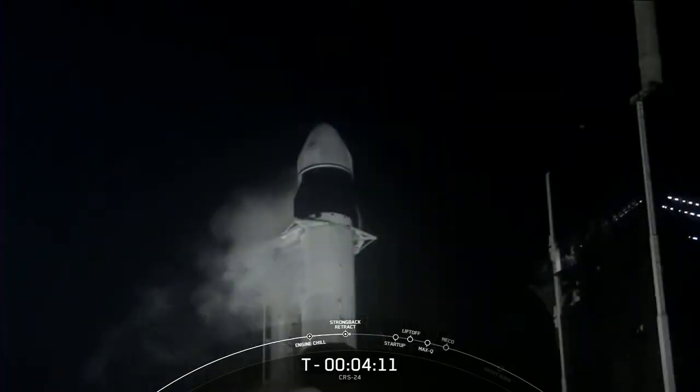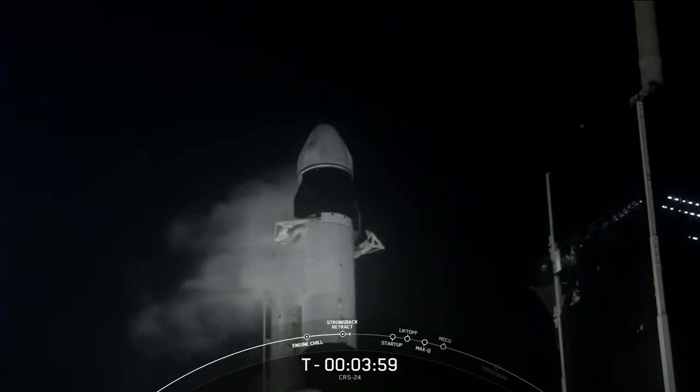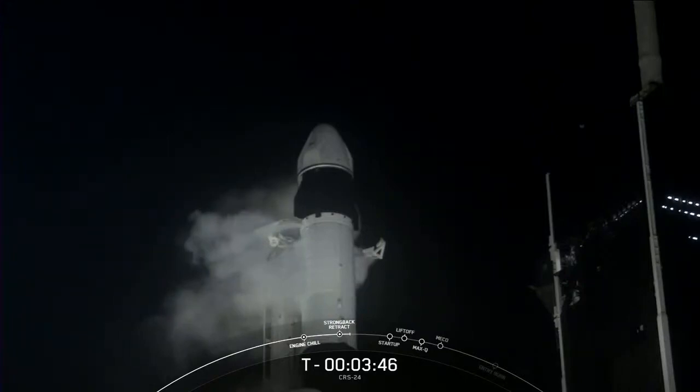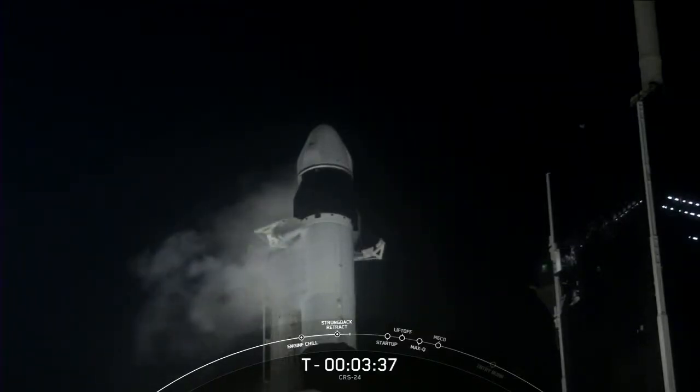Andy mentioned that liquid oxygen is being loaded. It's super chilled liquid oxygen, and to make sure the engine startup goes well, they perform engine chill. This began at T-minus 7 minutes, and a small amount of that LOX is flowed through the Merlin engine's turbopumps to avoid thermal shock to that system, to allow the full flow of super chilled liquid oxygen when the clock strikes 0. Dragon also began its startup sequence at T-minus 35 minutes when it coordinated timing with Falcon 9. It's currently undergoing vehicle health checks, with the next big step happening just a moment ago when Dragon transitioned to internal power.